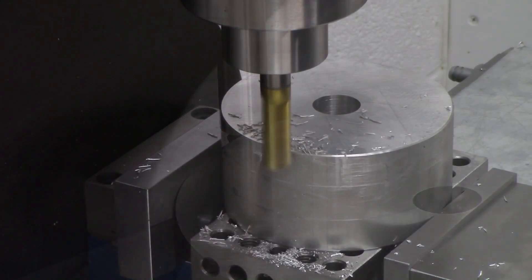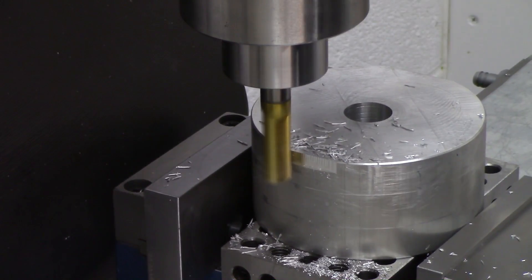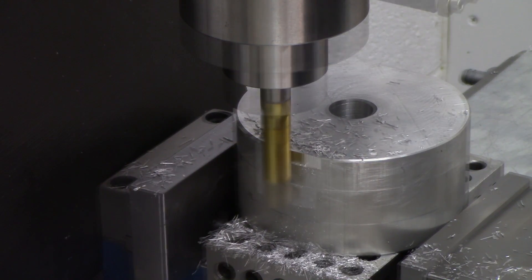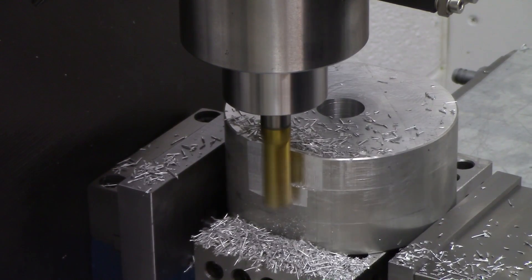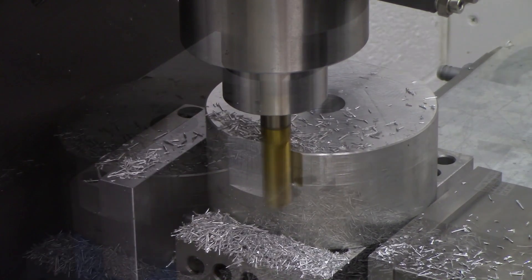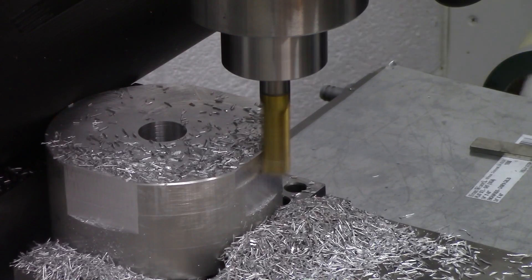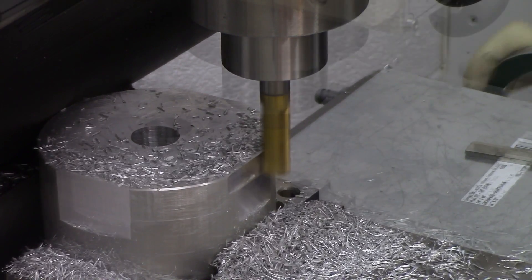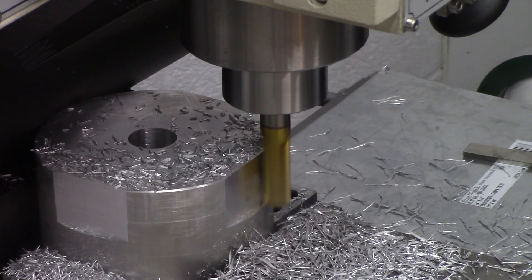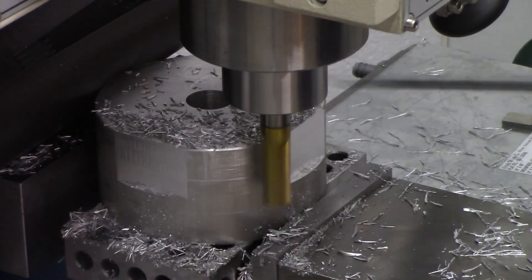The next thing I needed to do was bore out the center hole but first I had to make a couple of modifications to the outside of the workpiece. This is a 4 inch diameter round bar and the mini lathe I have won't quite hold that big of a bar so I had to mill out 4 flats so that it would fit in the 4 jaw chuck. These flats are only temporary. I purchased a brand new half inch boring bar but I had to come up with a way to hold it in place.